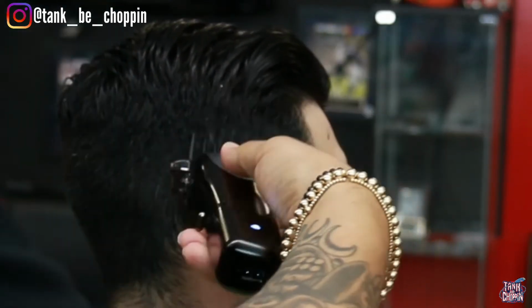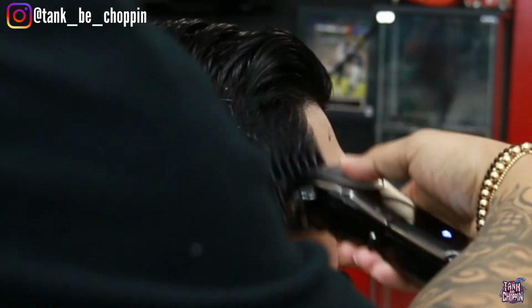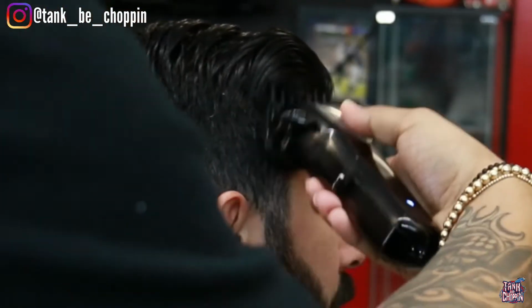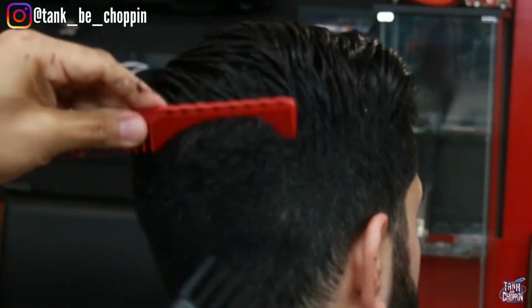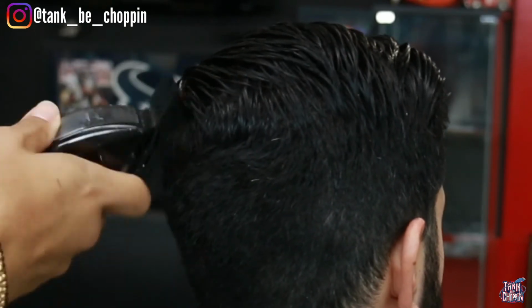Now we're gonna get into the actual fade work. So what I'm doing here is I'm starting off with my number 4 guard on my Stylecraft Mythics. And I'm coming to that parietal ridge area and I'm just floating that clipper up and away. That way I'm basically debulking the sides and I'm not leaving too harsh of a line. That way I don't gotta do too much work to get that line out.